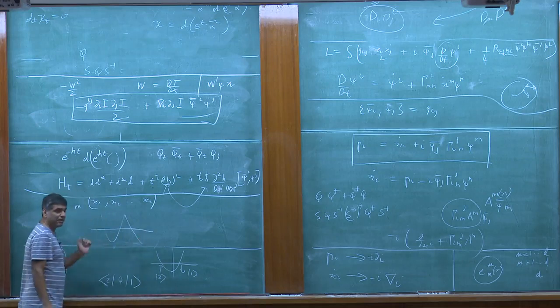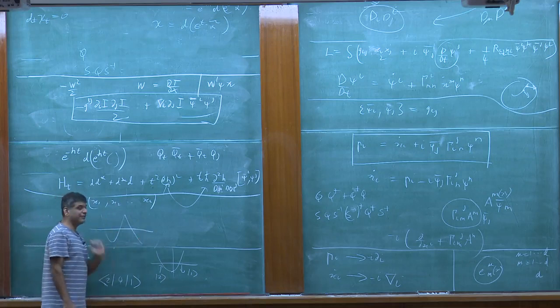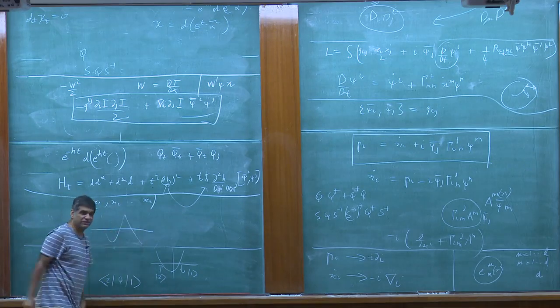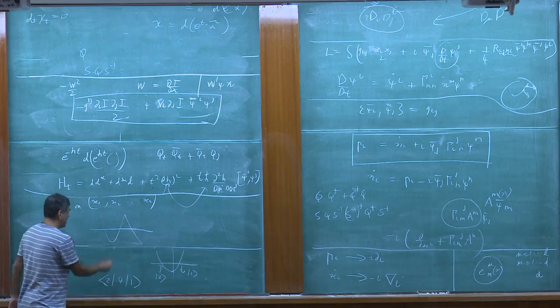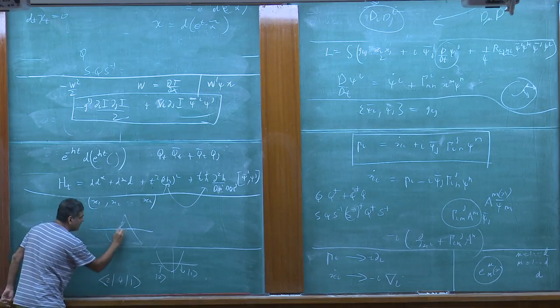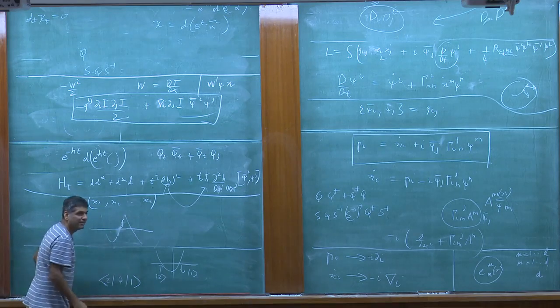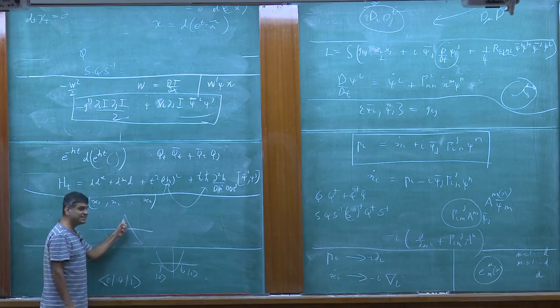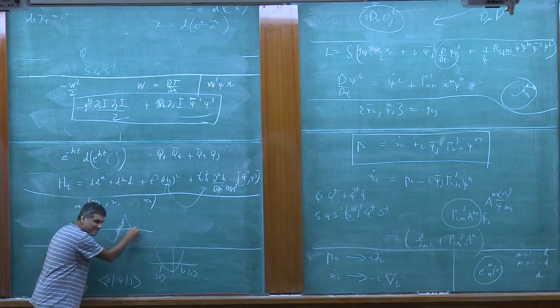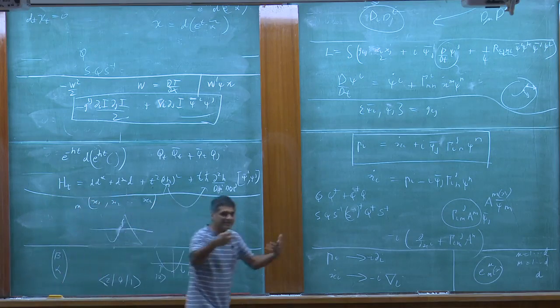In this problem, the total number of actual ground states only depended on the topology of this function. How many times it crossed the surface? Because of that, if I wiggled this thing about in a single valued way, if I wiggle this around here, it cannot change the answer. Perturbation theory sees these wiggles. Non-perturbatively you see whether there is another minimum or not. That will be the basic reason.